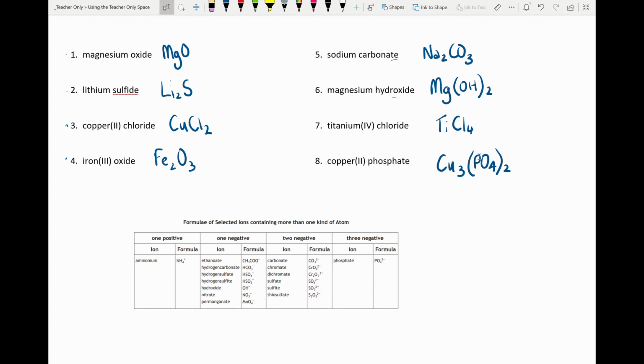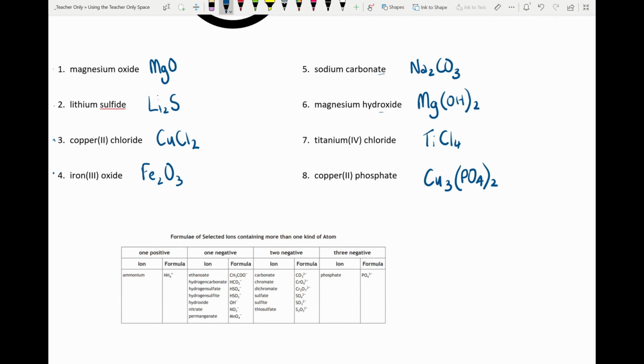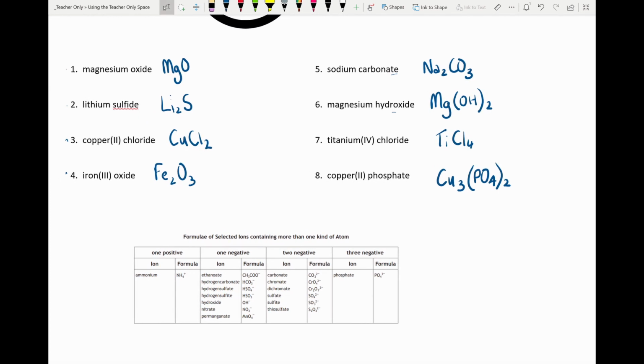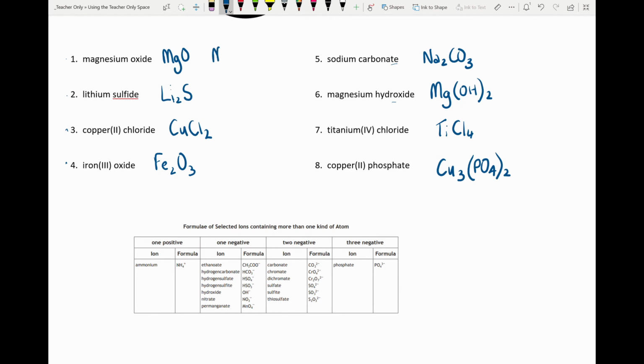Okay, so unpausing the video now, it is time to add in these ionic charges. So magnesium and oxygen. Okay, magnesium is in group 2, and so is valency 2. It's a metal, so it's going to be Mg2+. Oxygen is O2-, group 6, valency 2, non-metal. Okay, I'll change the pen colour to make it a little bit more obvious. So this is Mg2+, O2-.